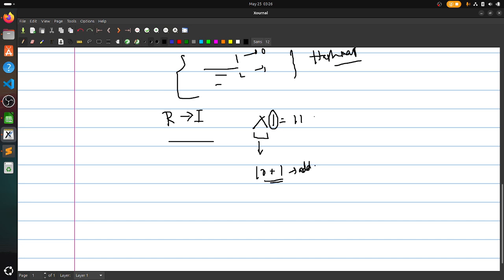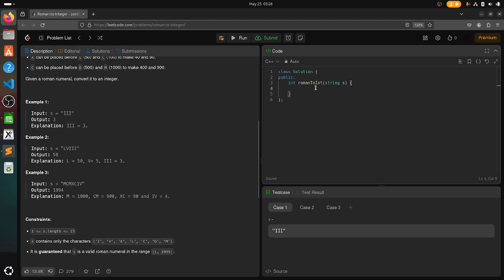And if I have the reverse, IX, the I is before X, so the previous one of X. At that time this is 10 and this is 1. I am doing a subtraction, so 10 minus 1 equals 9. With a hash map I can solve it with this pretty thing. And I think this is cool. Let me try that. If there is a catch or any specific test case, I'll try to solve it.